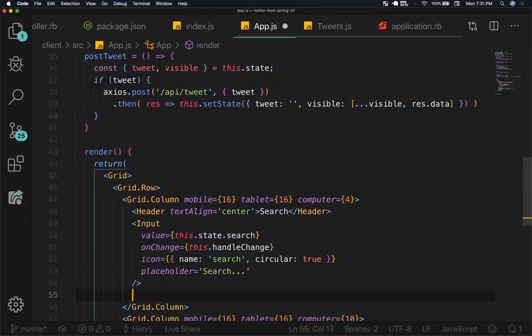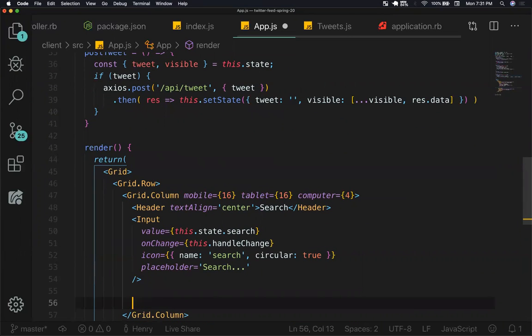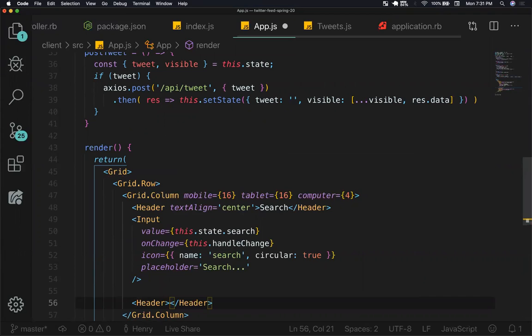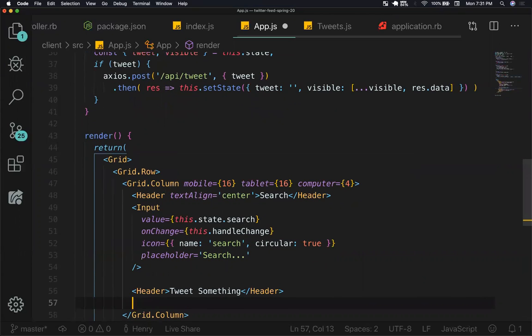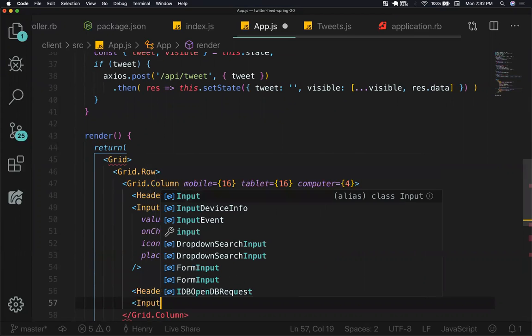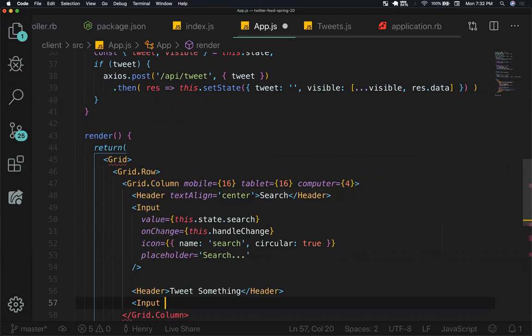I am going to have another input here of header. And this is where our tweet item will be here. So, tweet something. And then the input, since there's only one input, we can just not build out a form.